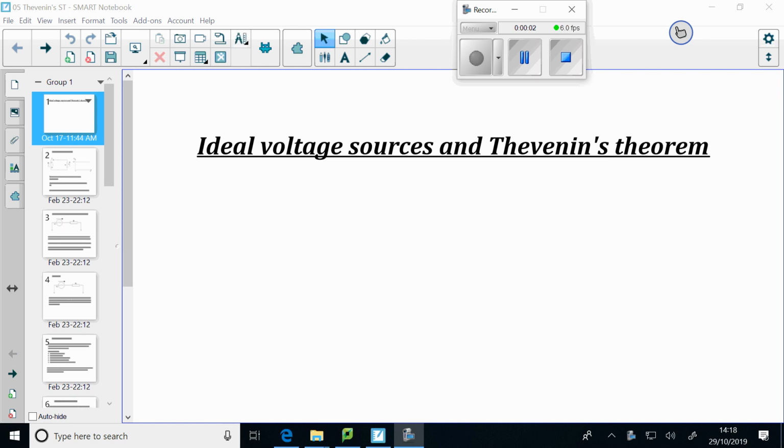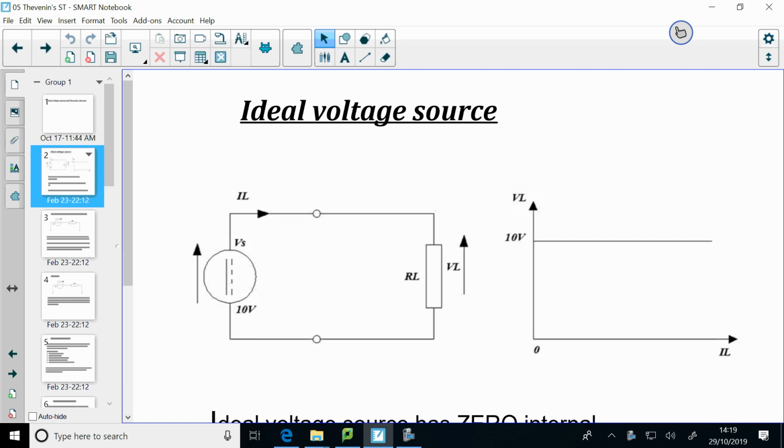What we're going to do this afternoon is ideal voltage sources. We're going to look at using a theorem called Thevenin's theorem to analyse DC circuits. Unless you've done electrical principles to this level before, you probably wouldn't have done Thevenin's theorem. You might have done it at uni. First of all, before we can use the theorem, we need to understand what's meant by an ideal voltage source, and then also how we can represent, or simulate, a real world voltage source.